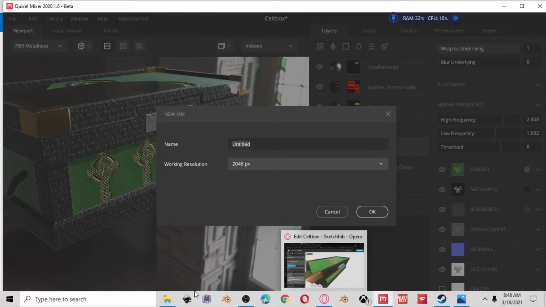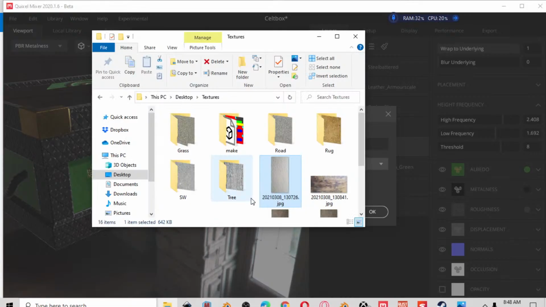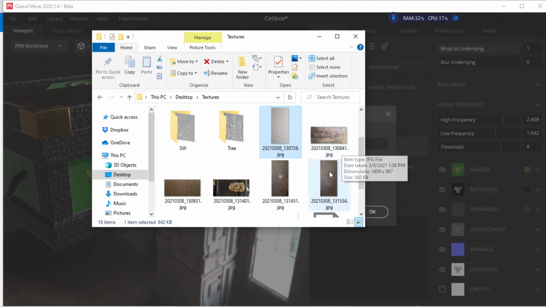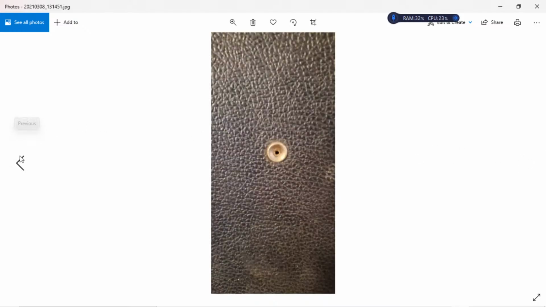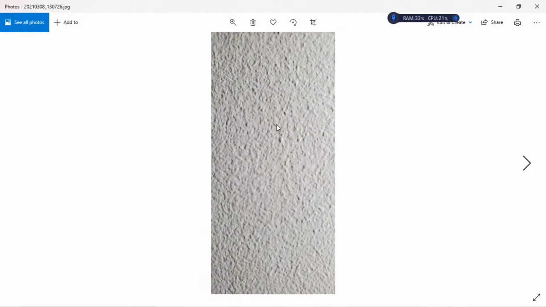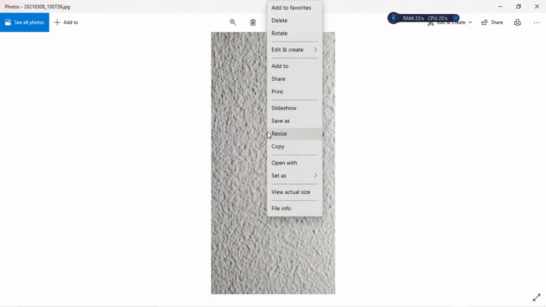And this one will be, let's use the, that is kind of blurry. I don't like that. It's way too close. I'm going to have to retake a couple of these. This one didn't come out too bad. This is all right. So we'll call this plaster.